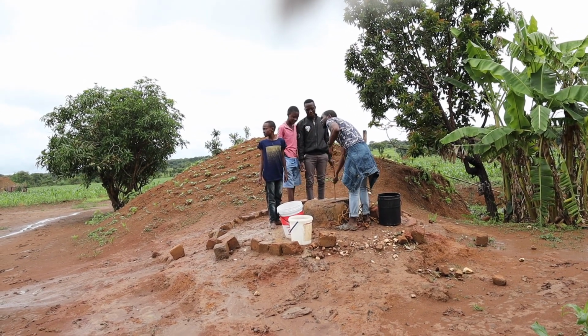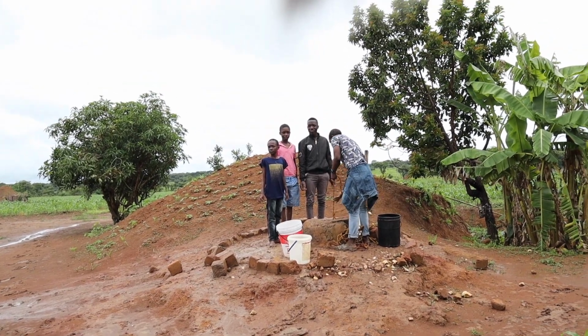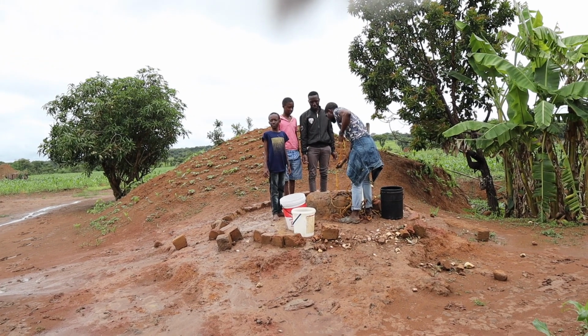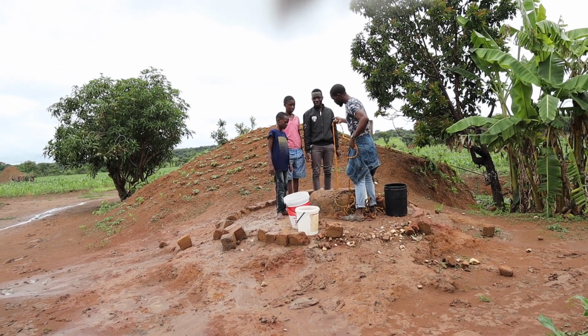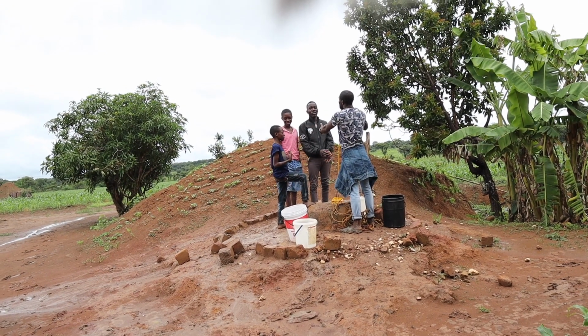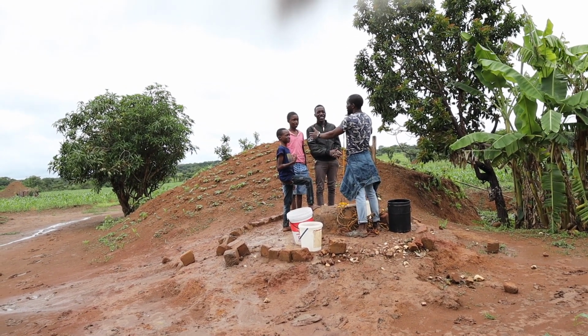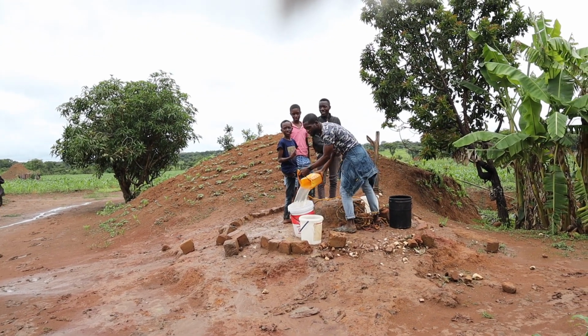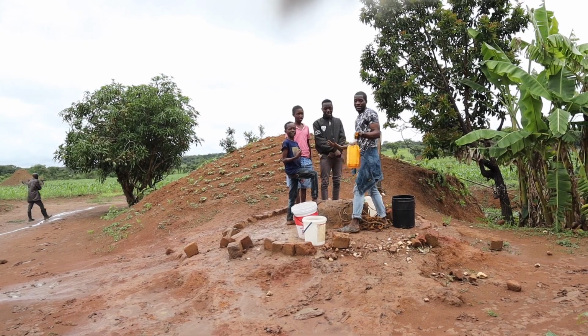So who are those standing near you, those guys? So like I said previously, we've come together as families all together. So this is Nkosa, this is Siaka, and then there's Mchongolo. So this is how it's done.